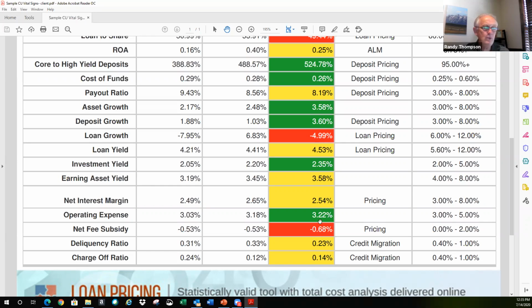Here, this is 0.68. We did a study recently for the California and Nevada Credit Union League through their Shapiro group, and we found that the average fee level for credit unions is right around 57 basis points. Now that's kind of an interesting perspective. This credit union has to do better than the average income just to break even, not to generate a profit, just to break even. So this is a key element. Credit unions over the last 10 years have become extremely fee dependent. That's not a good place to be. So this is an important number.